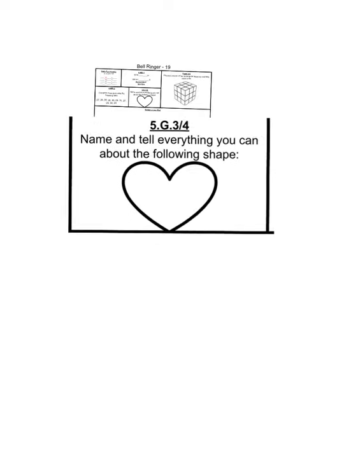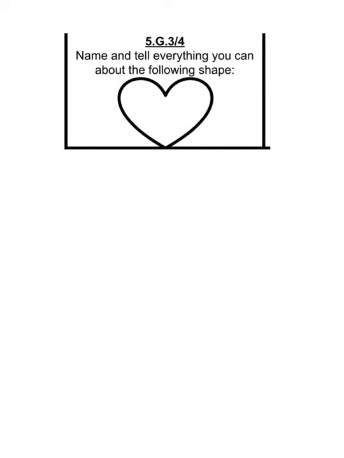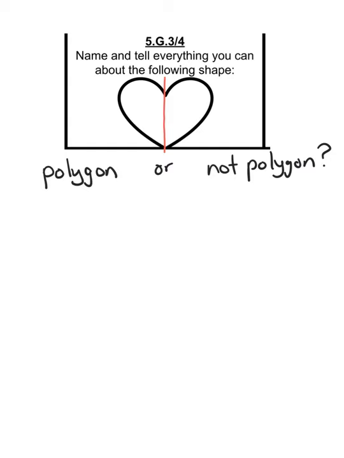This guy. Now would you say that this shape is a polygon or not a polygon? I'm gonna just jot that down: polygon or not polygon? And the reason I'm wondering that is because I see curved lines here, and I always thought that polygons did not have curved lines, only straight lines. So you guys tell me what you think about that. And then I'm also noticing that this is a symmetrical shape. It has one line of symmetry right down the middle. If I fold it in half along this red line, the two halves will match perfectly.